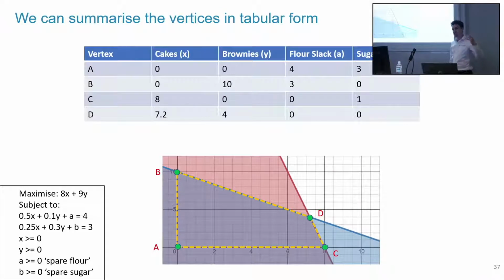So in this case, the slack variables are 0. We can look at those vertices in tabular form. I've got my vertices A, B, C, and D, and I can just look at all the variable values for those vertices. In the first case at the origin, I'm making 0 cakes and 0 brownies, and therefore all my ingredients are soaked up into my slack variables. It's basically the left-hand side, 4 or 3, has to go into the variables because the others are 0. And then I move around and we have different variables being on and off.